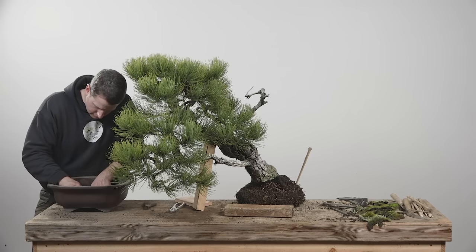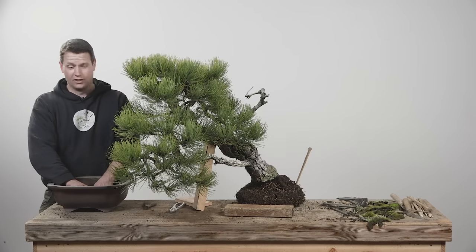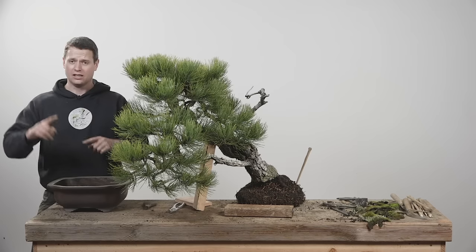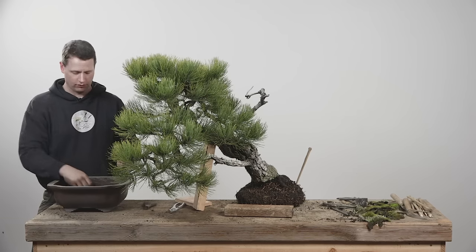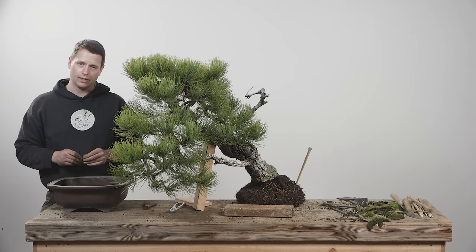Moon wants to know if this foliage is naturally reduced or grafted. No, this is why this pot is so important. These needles used to be this long. I'm not kidding. The needles used to be 3-4 times the length that they are now when this tree first started. This is truly the product of why we put a tree in a bonsai pot right here.